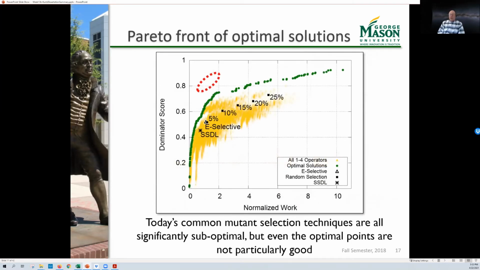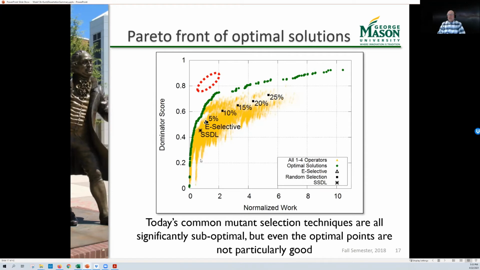So part of my research was to look at those different approaches to mutant selection and see how well they worked. So I took a look at 4 small programs that are well known in the literature, a little too well known in the literature. They've been around for a long time. They're kind of considered no longer all that useful because they're a fairly small size. But I looked at those 4 programs and generated mutants for them using a number of different approaches.